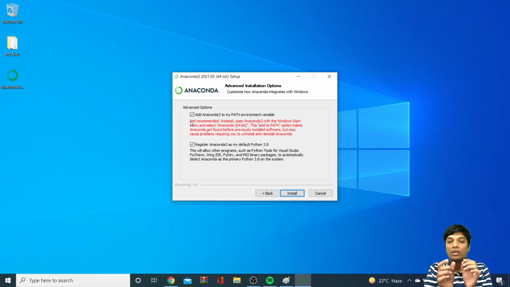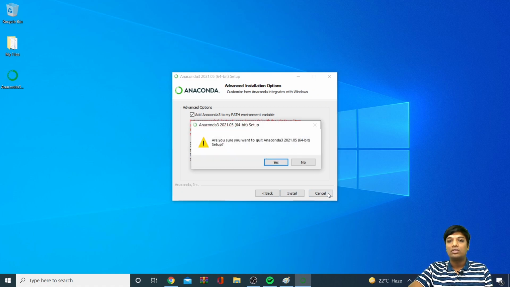It will add the Anaconda path to your environment variable. So it will be helpful whenever you want to use Python in any kind of environment. Then you can just click on install. The moment you click on install, it will be installed for you. That's perfect. That's it.